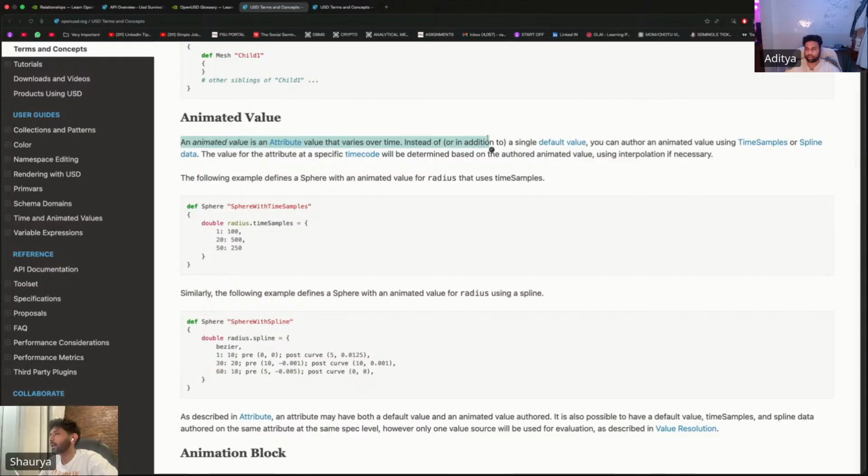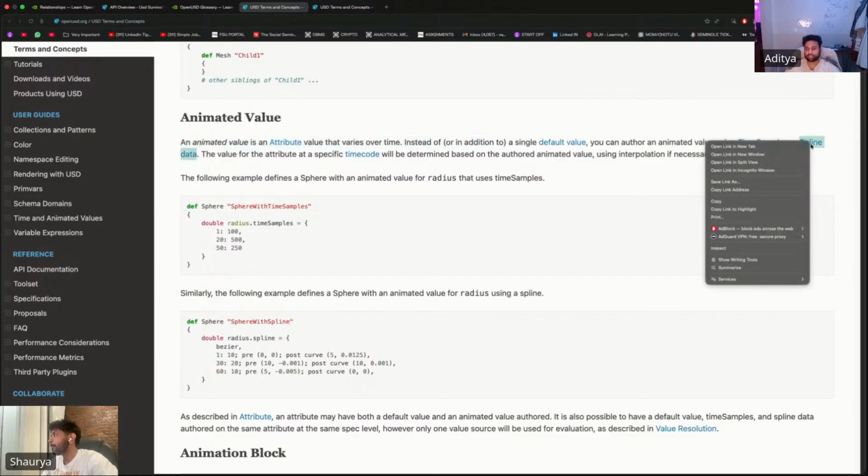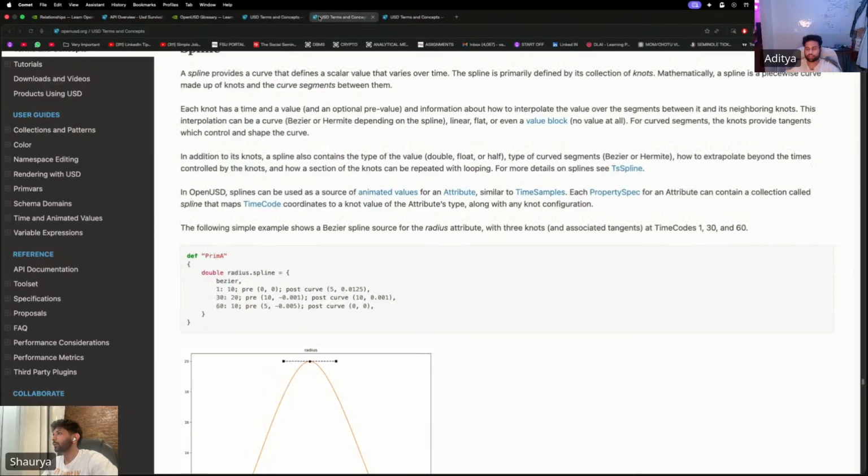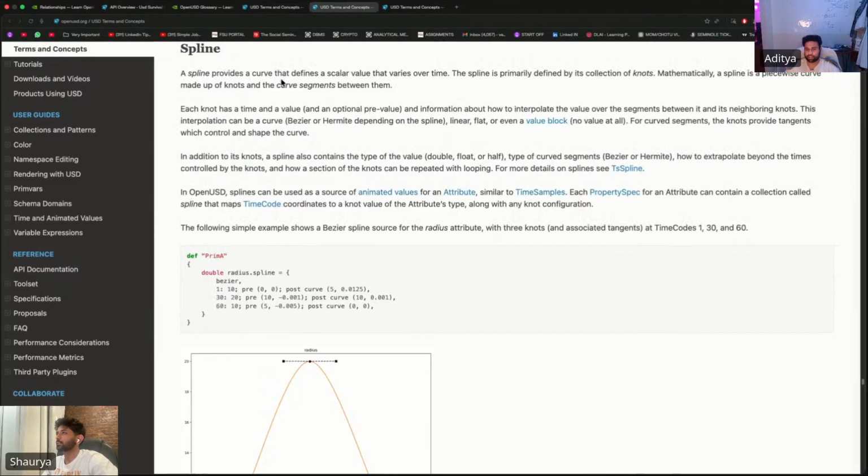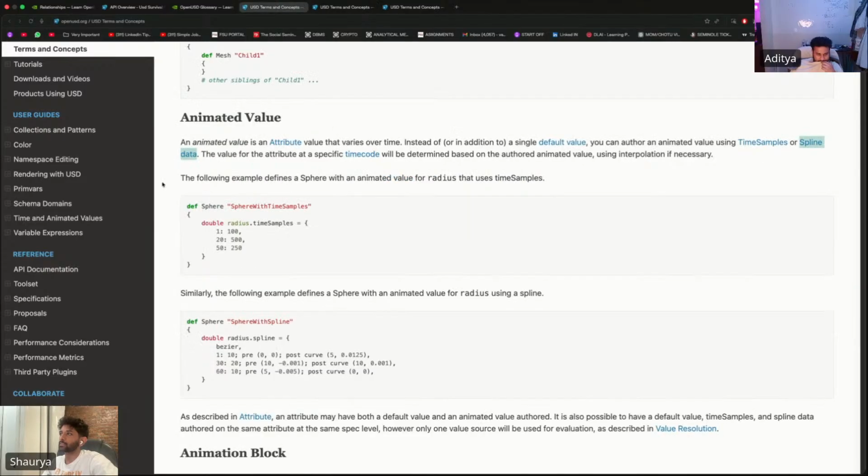That's why it's called an animated value: an attribute value that varies over time, whereas you can author an animated value using time samples or spline data. It's not the same thing. I think this was the same thing that we looked up yesterday. That's what I'm saying. A spline provides a curve that defines scalar values that vary over time, and this is basically values that vary over time.